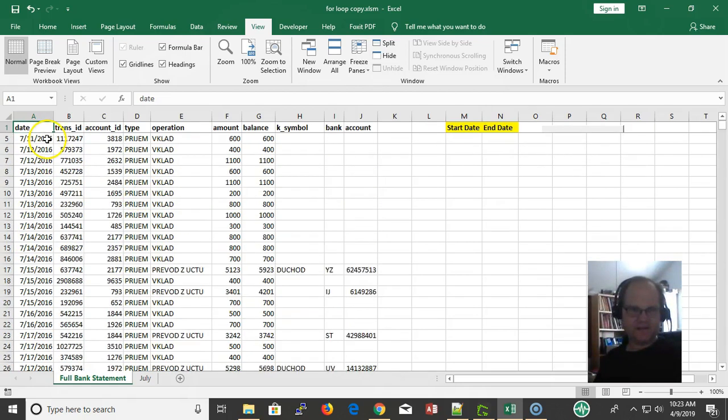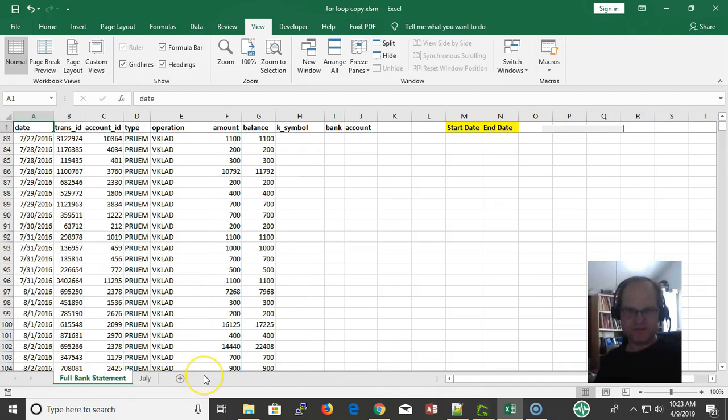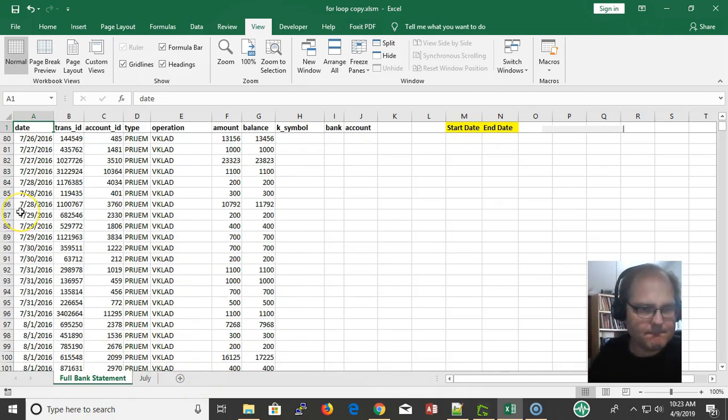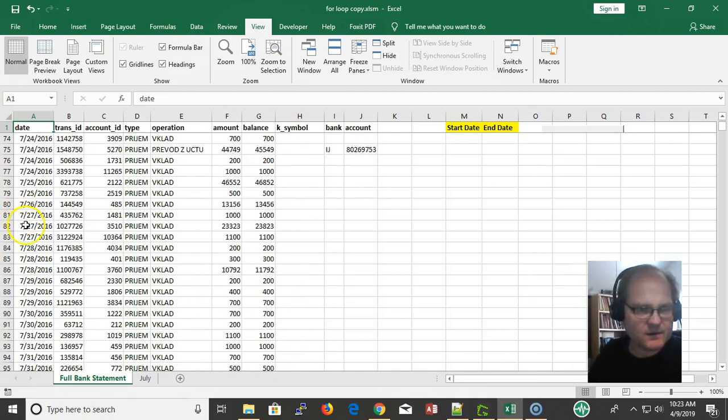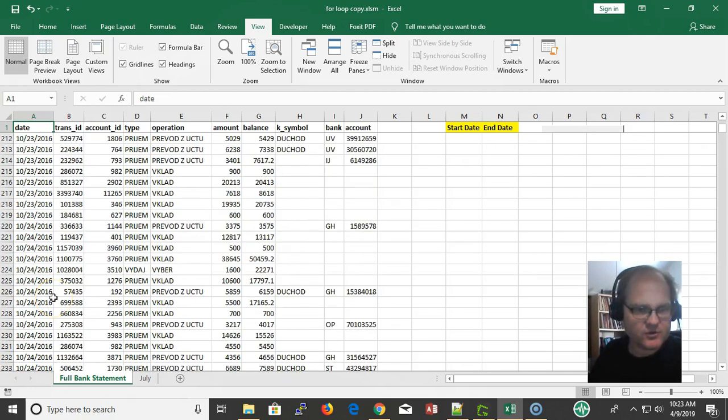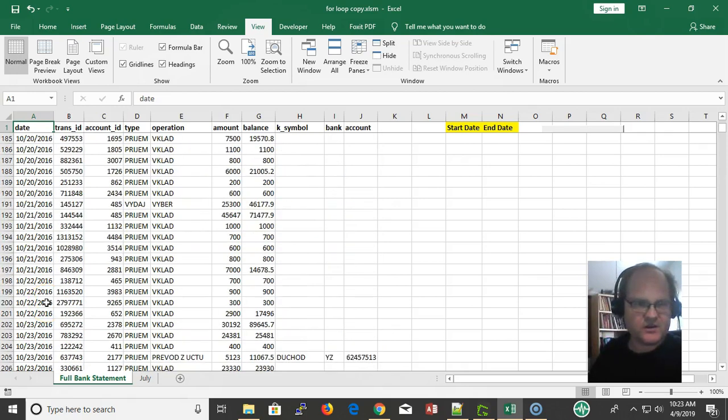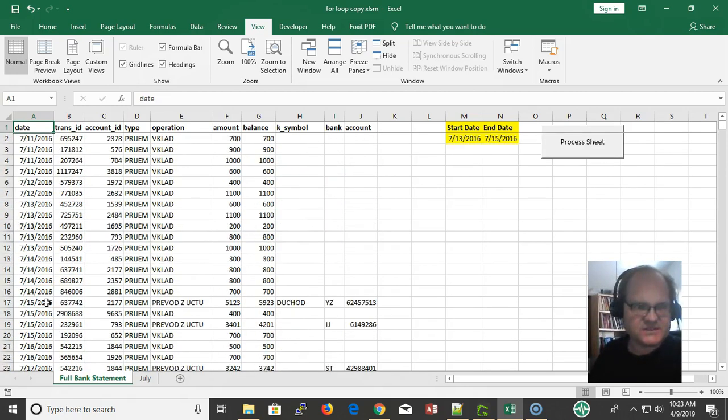These are all bank transactions for 2016, but don't worry about it. We have here July, August, September, October, all this good stuff, but we don't want that. We just want a quick way of going through here. Of course you could use AutoFilter and filter your range to just the data between two dates, but we're not going to do that. We're using VBA to do this.